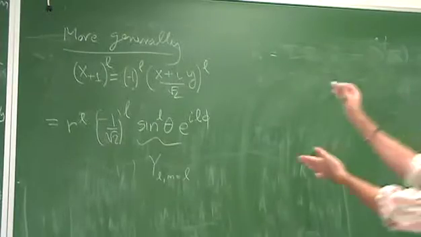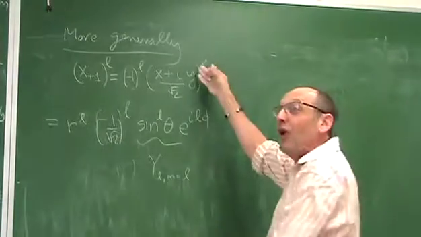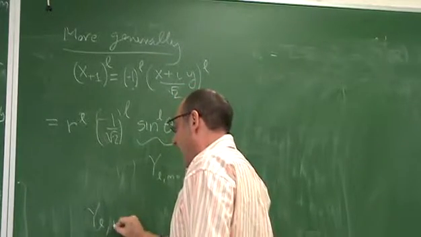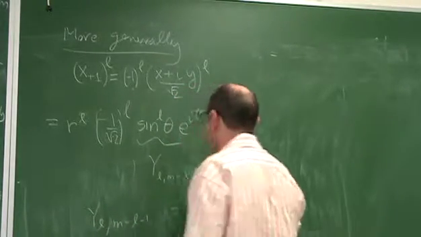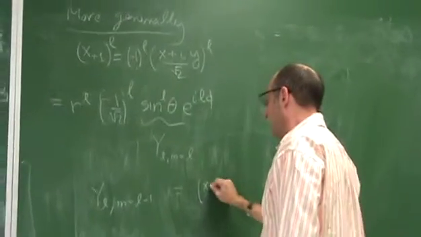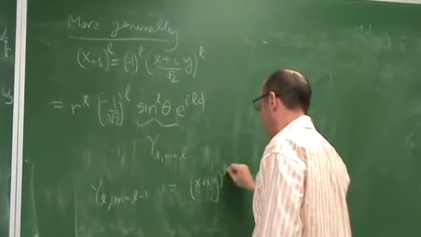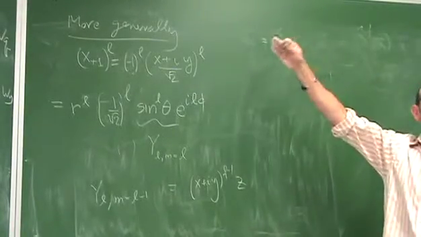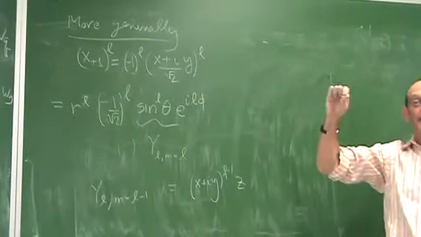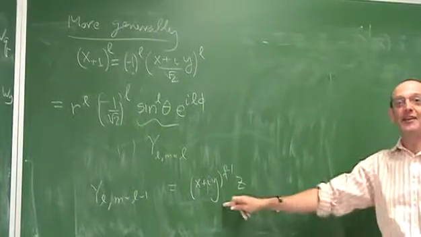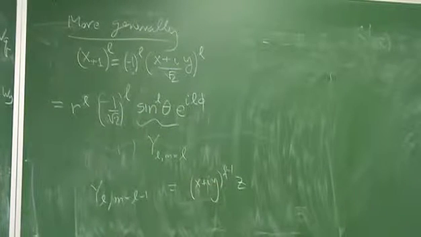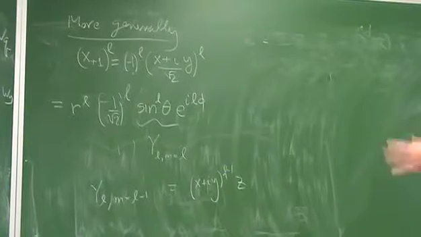you could write down, in fact, I bet you could even write down the next one, because all I have to do is lower this. The Y_L with m equals L minus 1, I could get easily because the lowering operator takes this down a notch. X plus i Y goes to X zero. So this polynomial, if I write this out, is this Y_LM. And I can keep doing that with the lowering operator. If you have to find those Y_LMs, this is the way to do it.